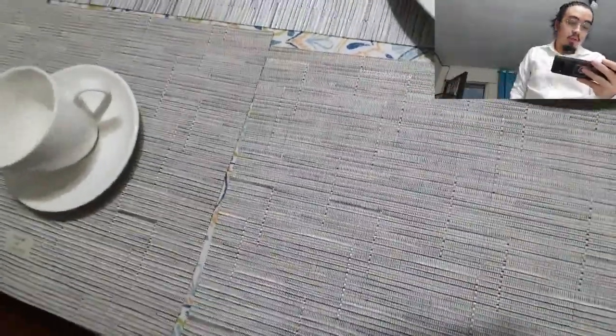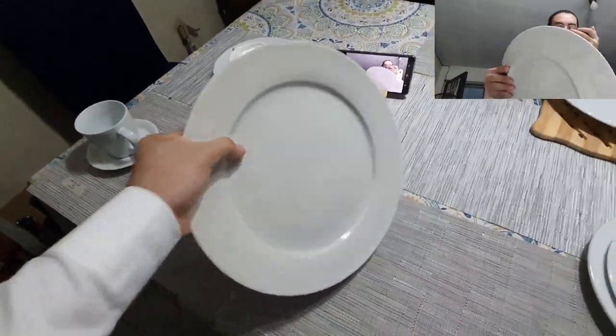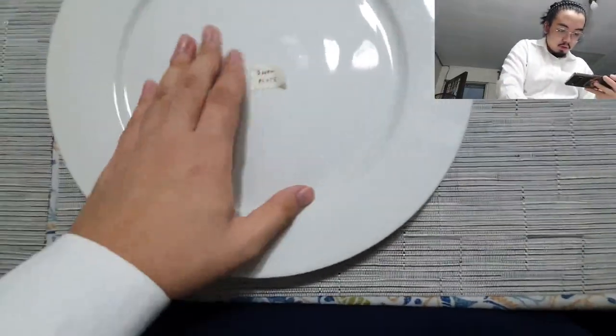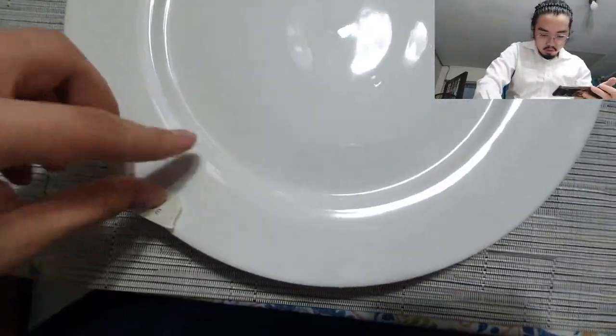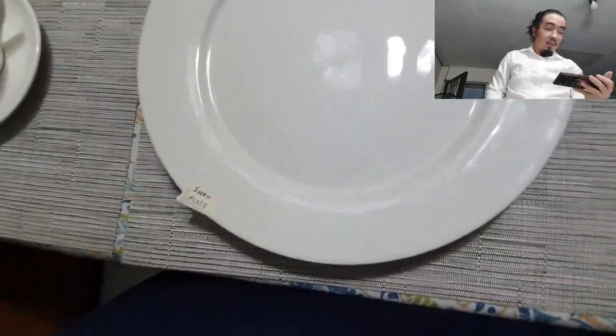So the next thing we have is the show plate. The show plate is usually used as a base for plating. So let's put the label. Show plate. So the next thing we have is the dinner plate.